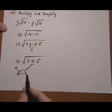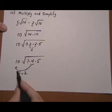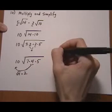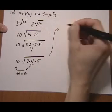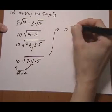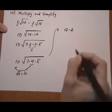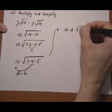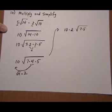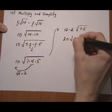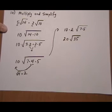Once we pull it outside, we're doing the root. And that means we're going to end up with a 2. So, continuing up here, we have the original 10 that we started with. Then we do the root 4, which gives us a 2. And the leftovers are 7 times 5. That gives us 20. Root 35 is our final answer.